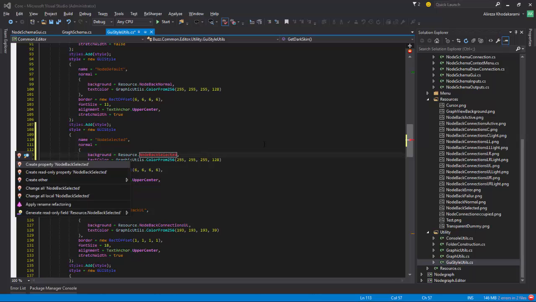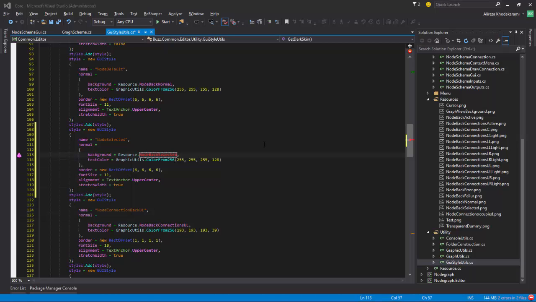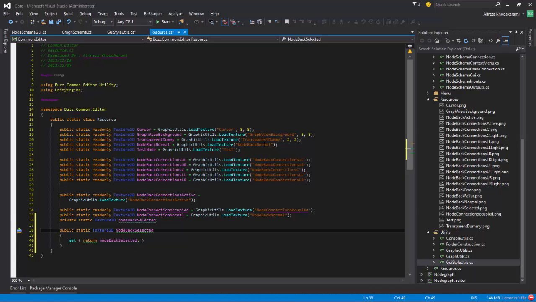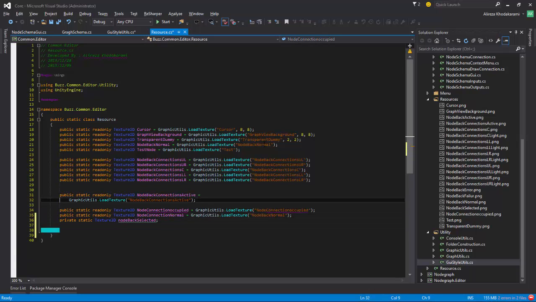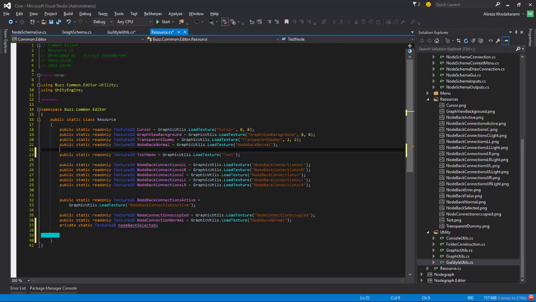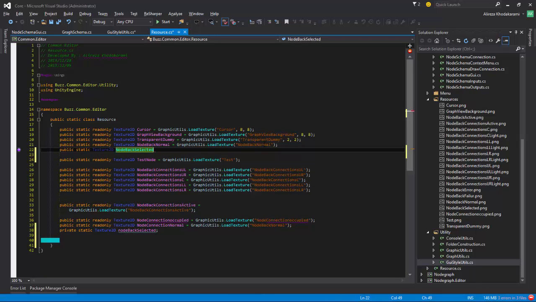So create a read-only property, whatever. I will change the name soon. So Control X, because it shouldn't be a property. It's coming up. Where's my nodes? So there.